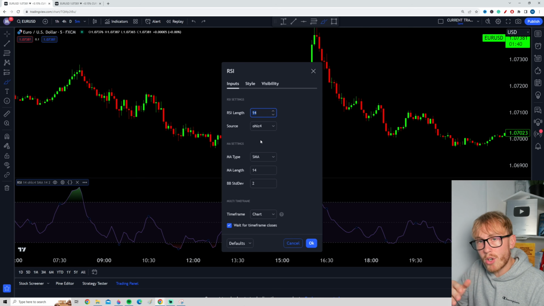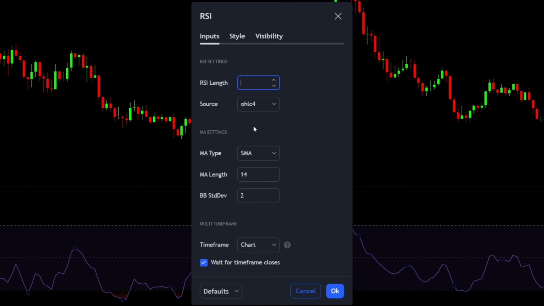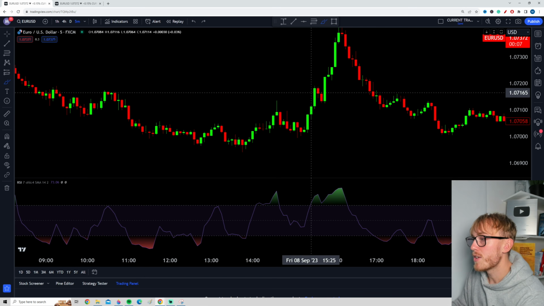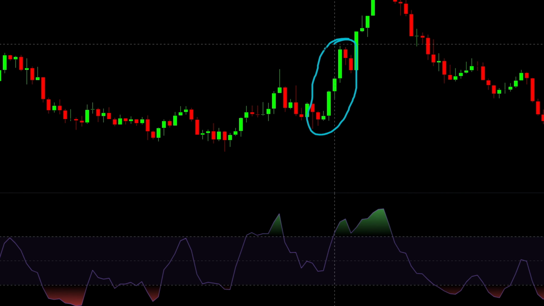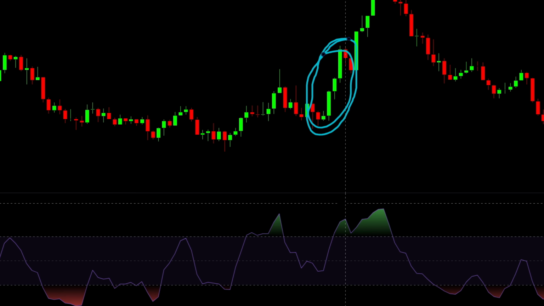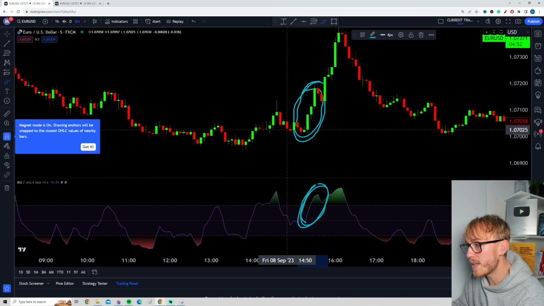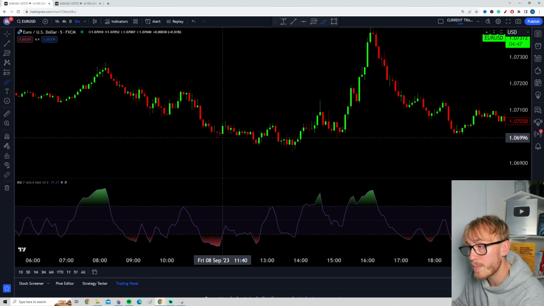So if you want the RSI to be more responsive and move faster, we can actually shorten this length. So let's actually reduce the RSI length by half here and choose 7. Let's press OK. When having a shorter length on the RSI, you will realize that changes in momentum, so when the price starts changing here in speed or velocity, this will lead to much faster changes here on the RSI indicator. And many times by using a shorter RSI, these kind of divergence signals can be even clearer.